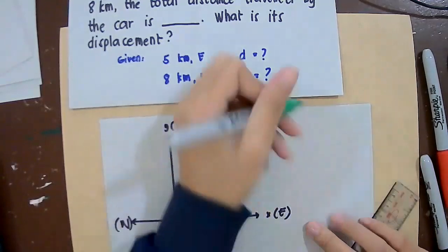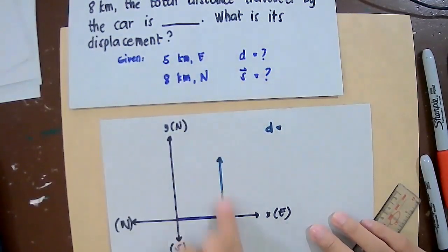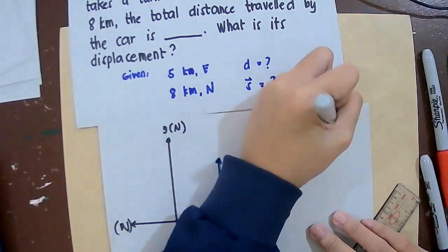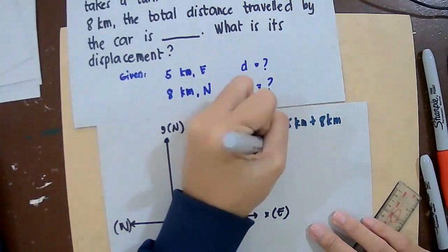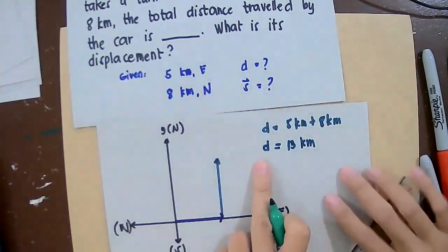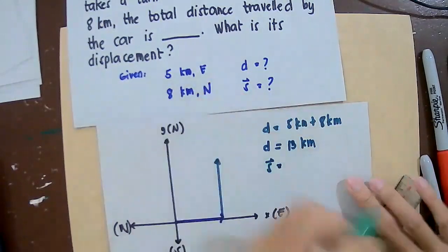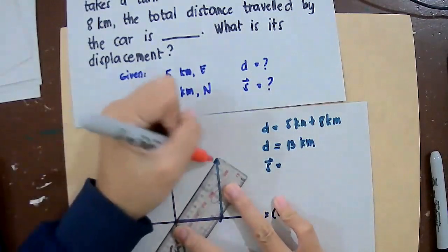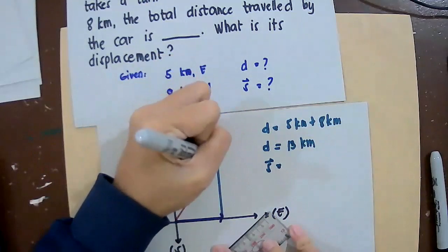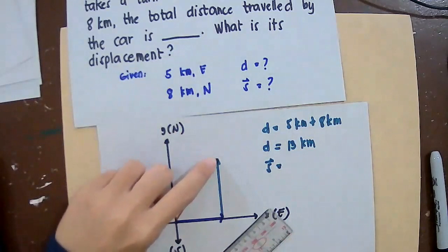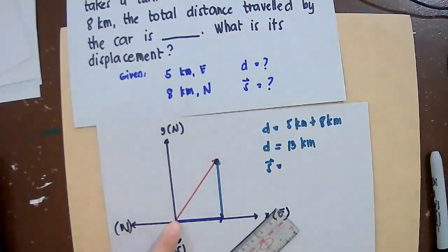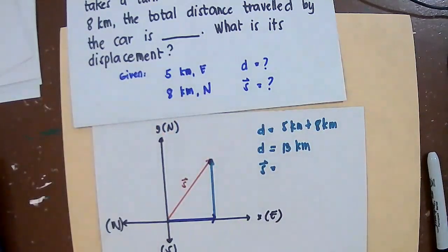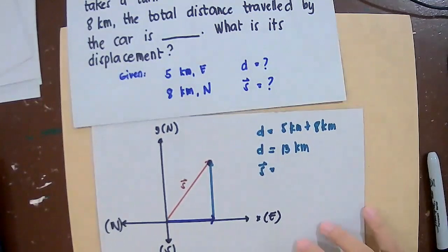So in solving your distance, you just add the two paths traveled by your car. So 5 kilometers plus 8 kilometers. Okay. Now you will get 13 kilometers. So this is now your distance. Now what about your displacement? Okay. So your displacement here is from your starting point and then your final point. This is the shortest path that could be traveled by the car, or this is how far the car is from its original position. Okay, so to solve for S, or to solve for your displacement, we will have your Pythagorean theorem.